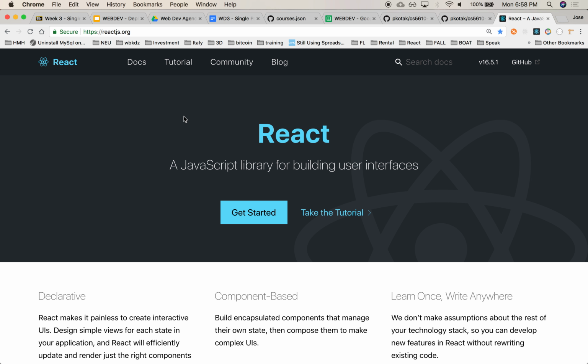I think this gave a nice window of opportunity for other players in the market to be noticed. Things like React and Vue and Ember and several other competing folks, and I think they've taken away a lot of market share from Angular. Nevertheless, both of them are fairly competitive. A lot of the same ideas now apply to both of them. They're kind of copying each other's best ideas, and we'll see a lot of the same concepts, which is great.